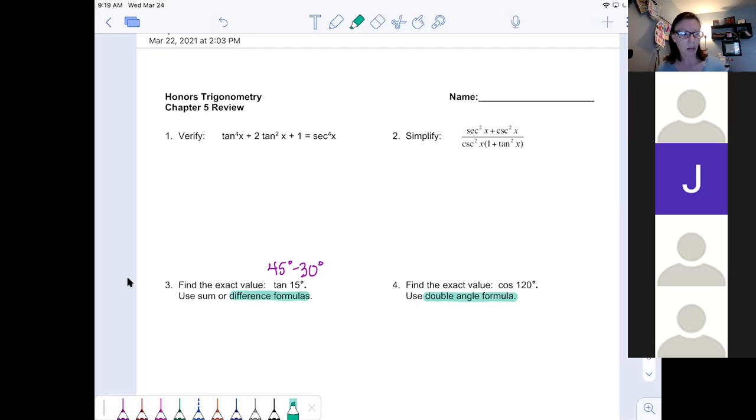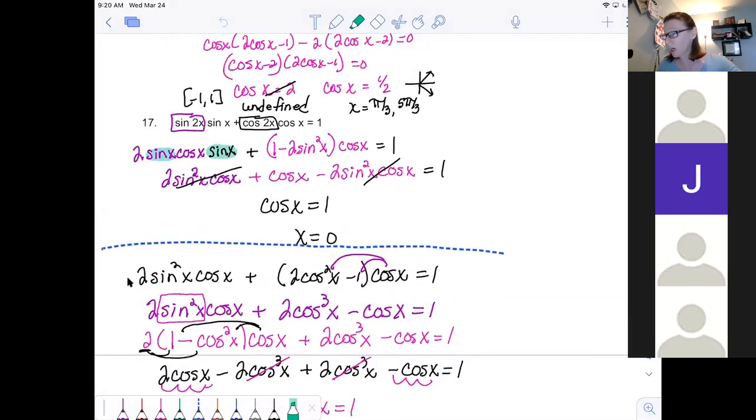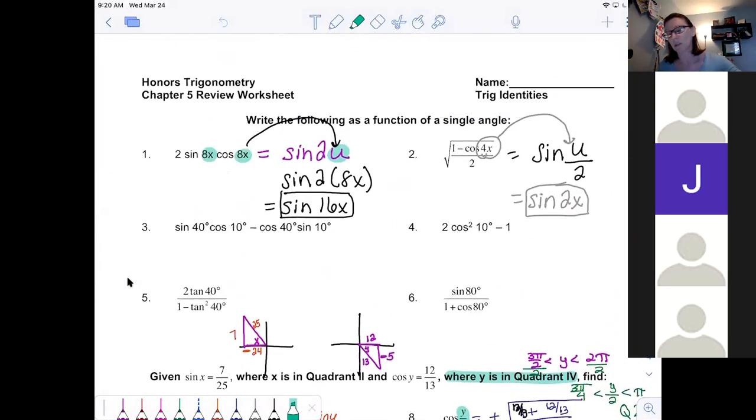The test tomorrow, remember, you don't get any extra time. It's a 40-minute test. It might be one of the most challenging tests that you take, but you get to use an identities and formula sheet, and you can write some notes on there for yourself. But there are 11 questions on the test tomorrow. It is 48 points. The first 6 questions are like the first 6 questions of yesterday's homework, or I should say the homework that was due today.